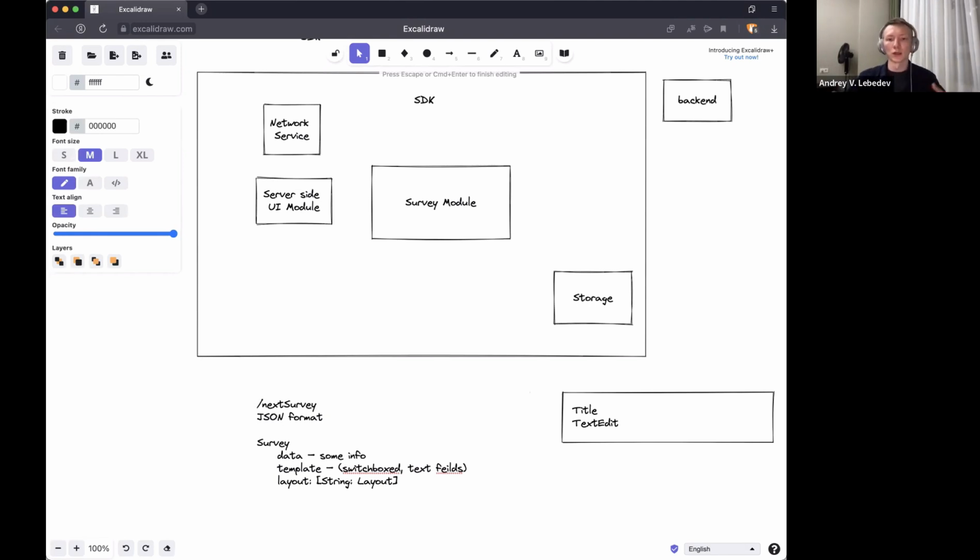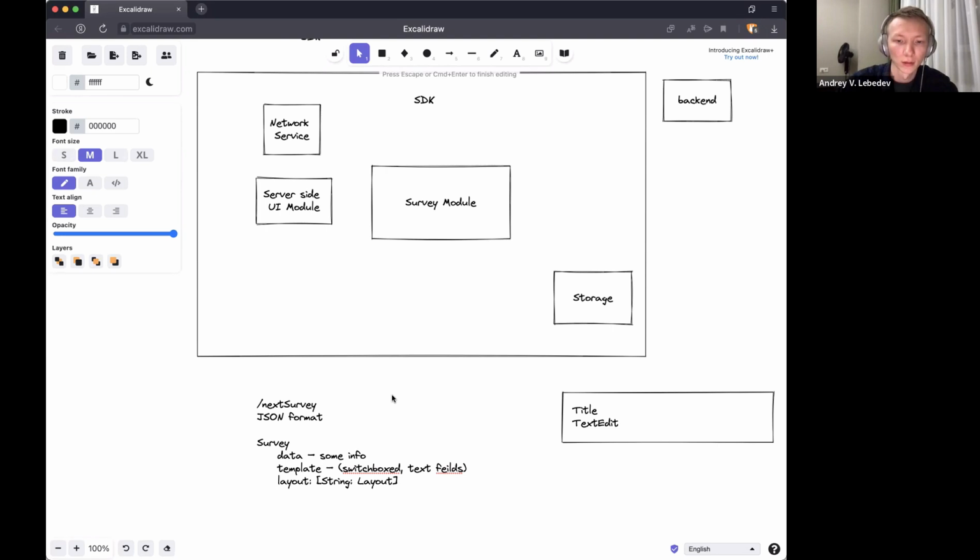Maybe it's not really important for us because we can also use protobuf to compress our sending information, but maybe it's just not necessary at this moment. Okay, so it's going to be JSON format.